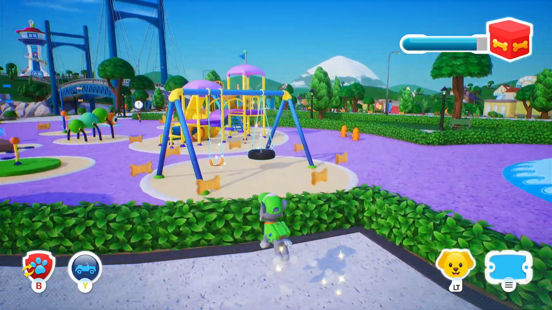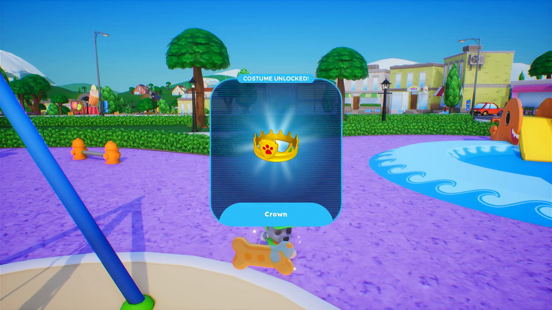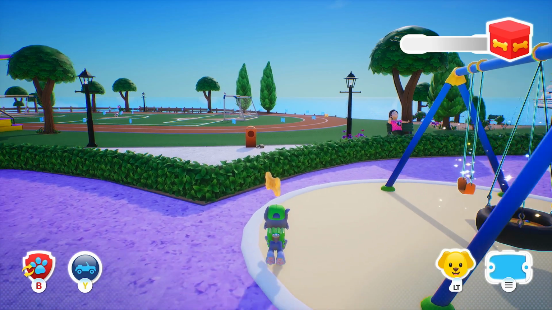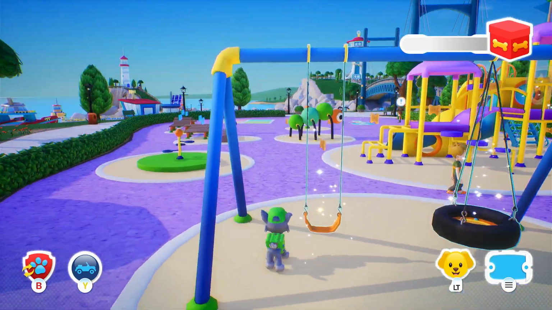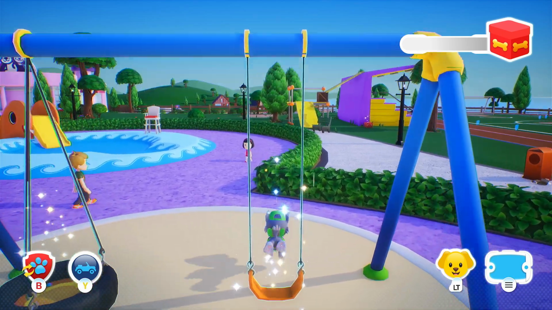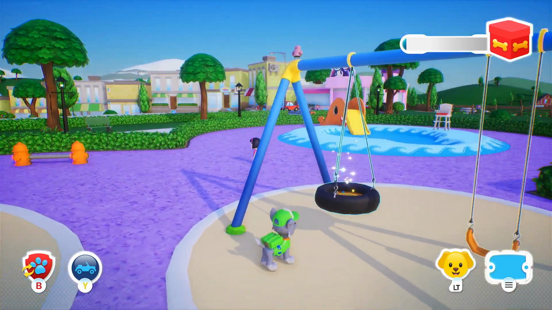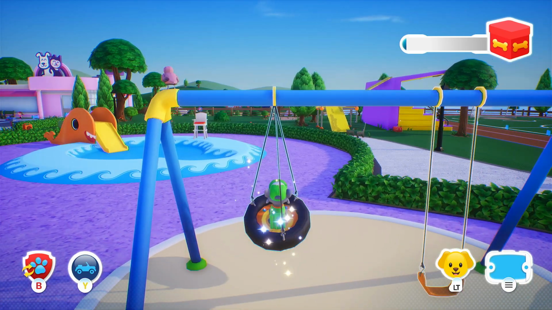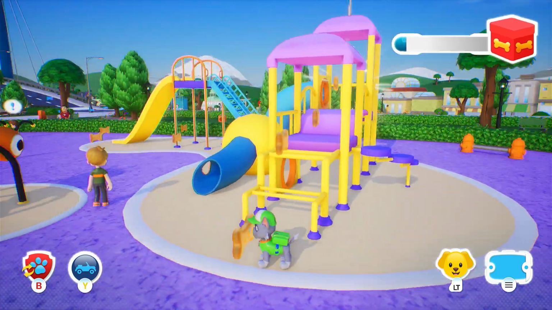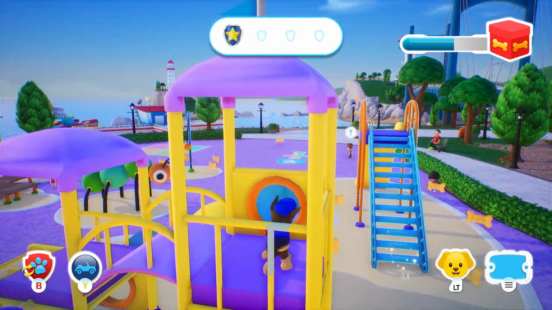Oh, we're all clear there. So we need to get all the pup treats from in here. This is a new costume. Woohoo! We play on the swings? Yeah. Spit on this one. Oh, it's right. Then do we need to hit there? Chase! Wow! Nice. You found one of my tags!